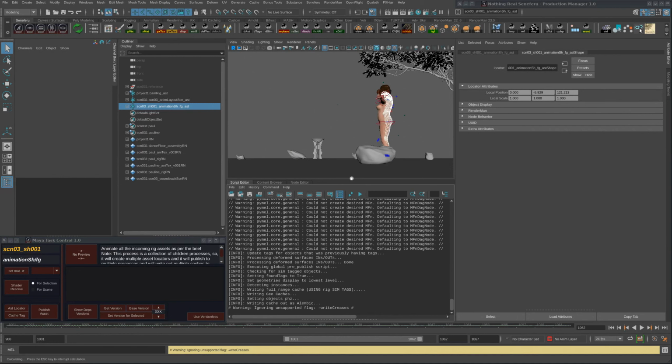Next, it will start caching the characters. Notice that the caching is happening now one by one. Now it's caching this character. Next, it will cache the other character.